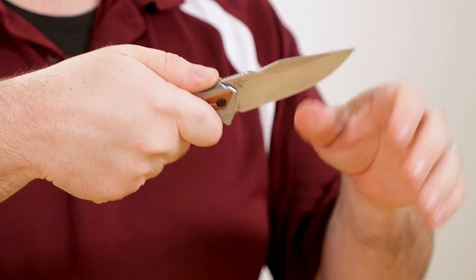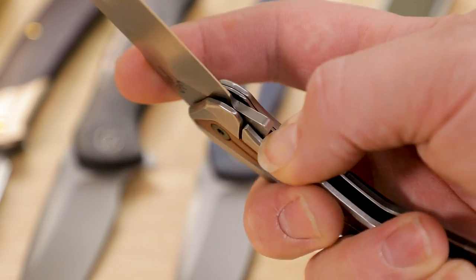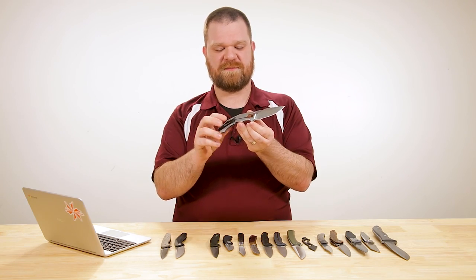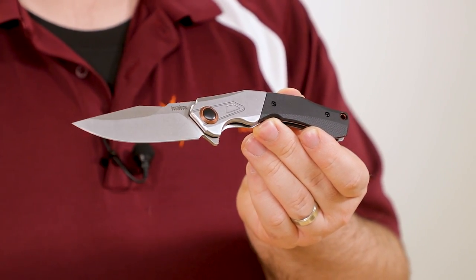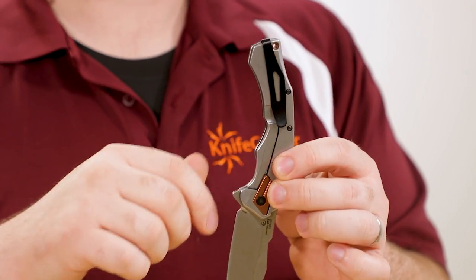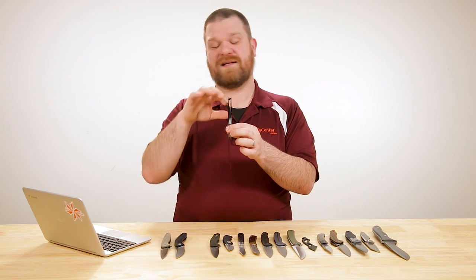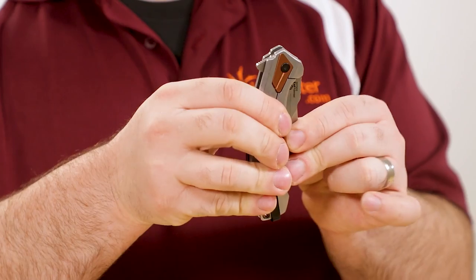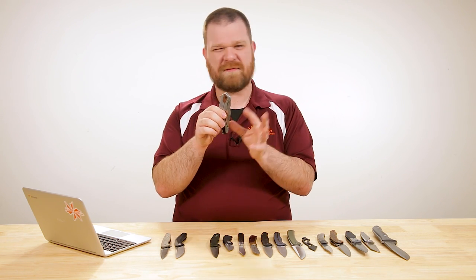The handles on this knife have a distinctive kickdown, which brings the tip down a little as you point the knife. Material is stainless steel, with a frame lock on the back and some interesting copper accents around the pivot that also act as an over-travel arrestor. On the front you see that copper color tied into the pivot hardware, with stainless steel essentially as a bolster and black G10 near the back. A little more copper hardware at the tail end of the knife forms a small lanyard hole. Right-side tip-up pocket clip only — it's deep carry and mounts inside the frame, so you can't unscrew it from the outside, but it isn't reversible for the left side. The frame is very thin, so even though this is a larger knife at three and a half inches, it's not too hard to carry in terms of bulk. It does come in at about 5.3 ounces because of those stainless steel handles.